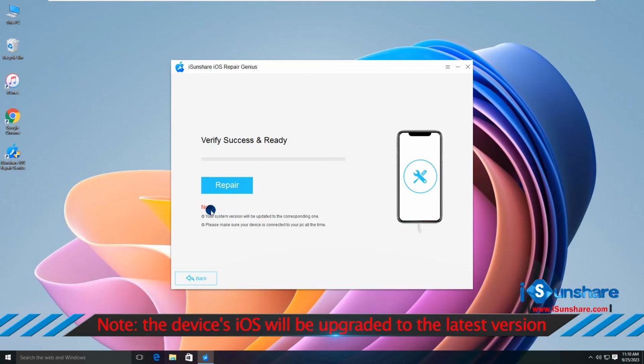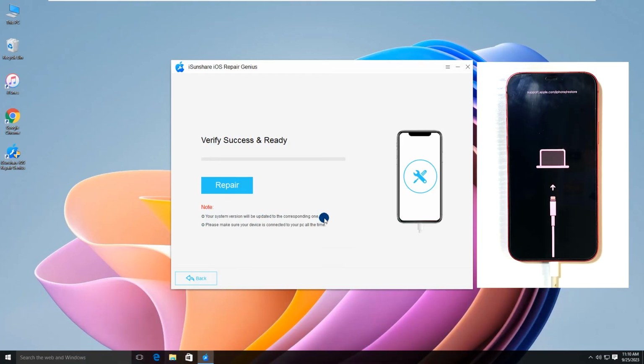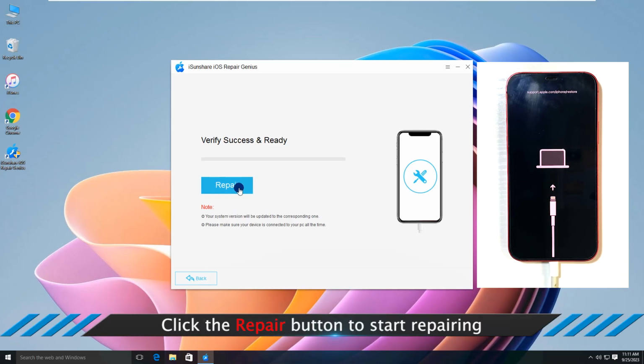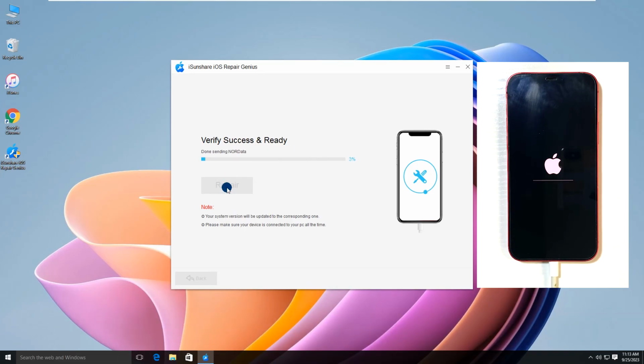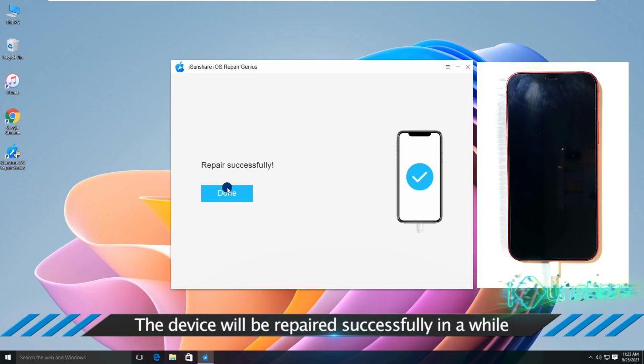Note, the device's iOS will be upgraded to the latest version. Click the Repair button to start repairing. The device will be repaired successfully in a while.